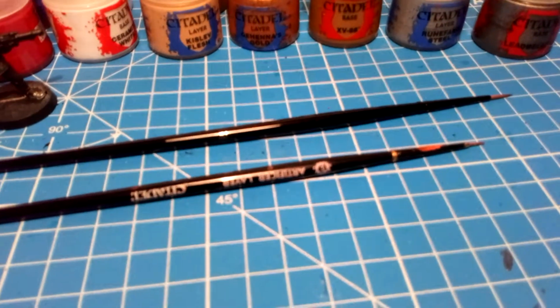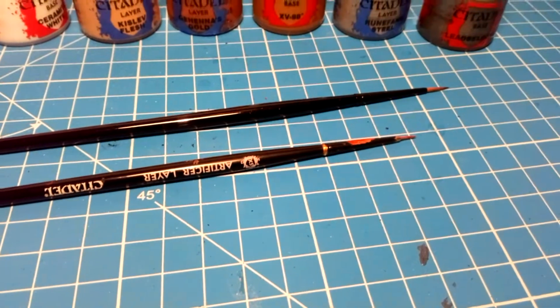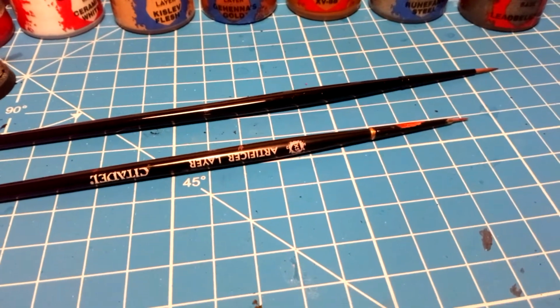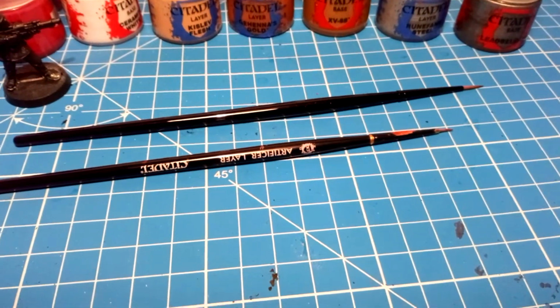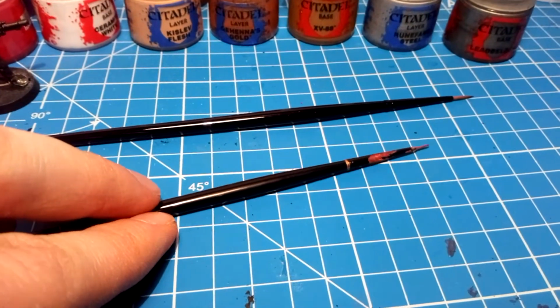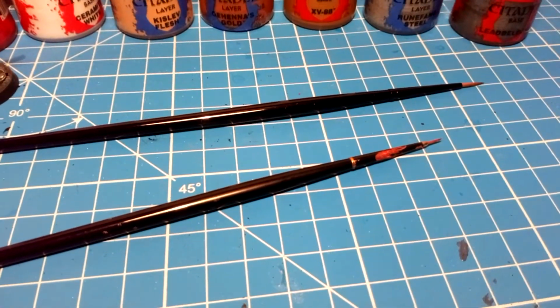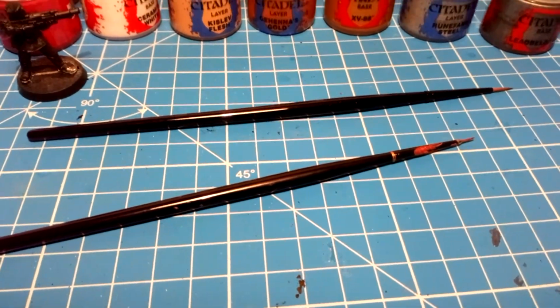And I recommend them more than any other brush simply because I find the other brushes from the GW range split, they're useless, they don't keep their shape, they are god awful. These brushes are expensive, but by Christ are they brilliant. This particular brush I've used non-stop nearly in every single painting session I've done, and it's perfect. It's only now starting to wear out, to be quite honest, and the amount of painting that's done is brilliant, so I do recommend them.